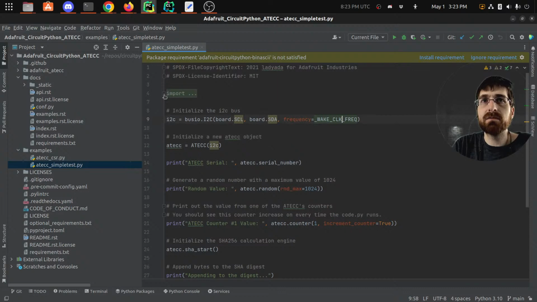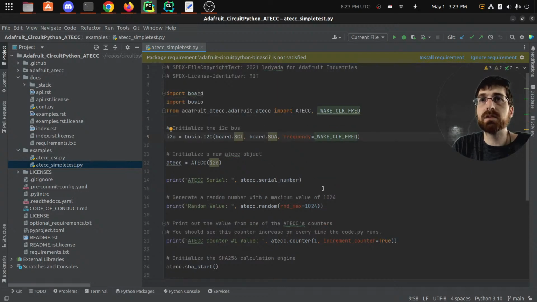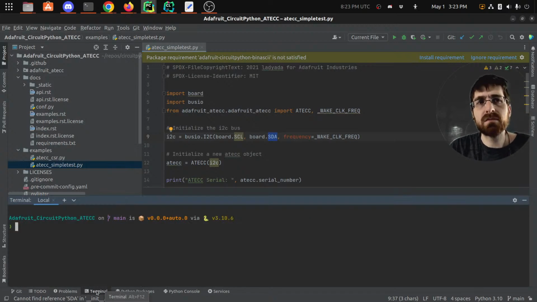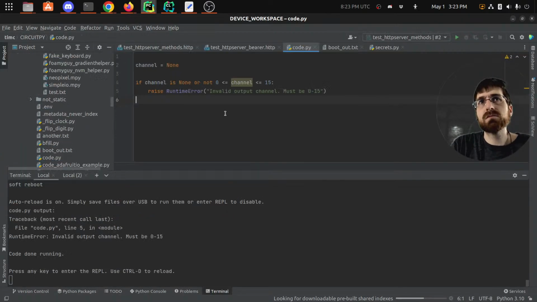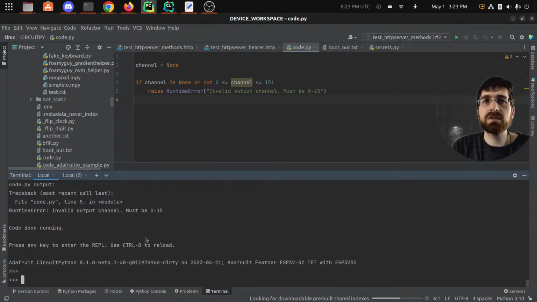What is that? Okay, sure. Yeah. Oh, actually, no. We do need... I think they have separate pin names for the STEMMA port.